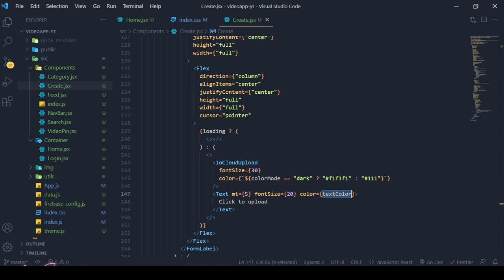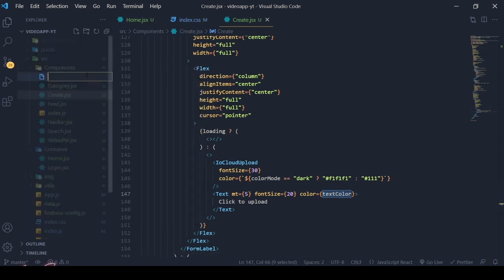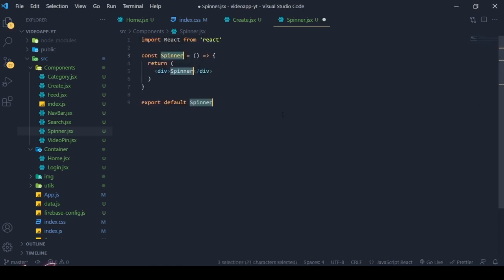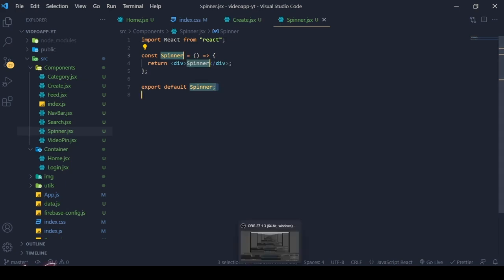So the first thing we need to do is fix that spinner element. Let's go ahead and create the spinner component. Right click, spinner.jsx. We need to create the spinner.jsx first. Inside the spinner.jsx, for the time being I'm just going to type RAFCE, save these changes, and load it in the particular place.